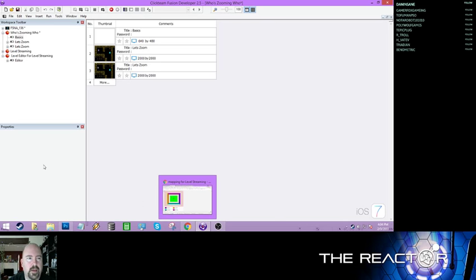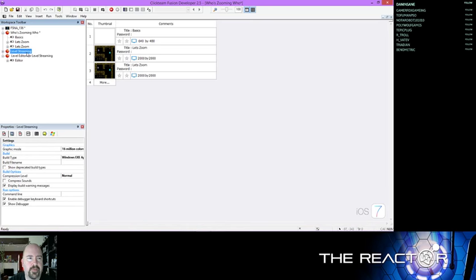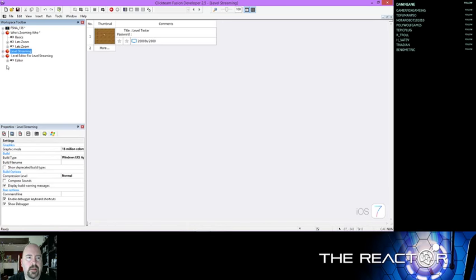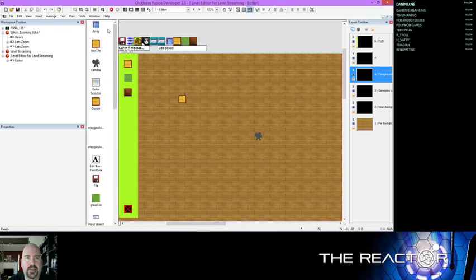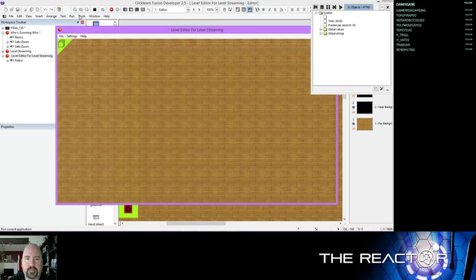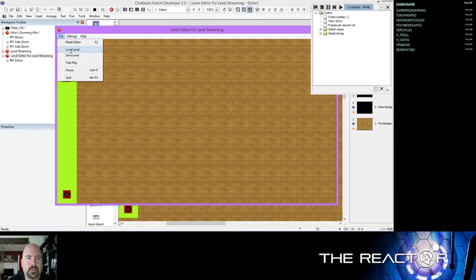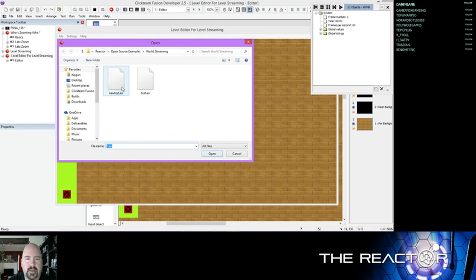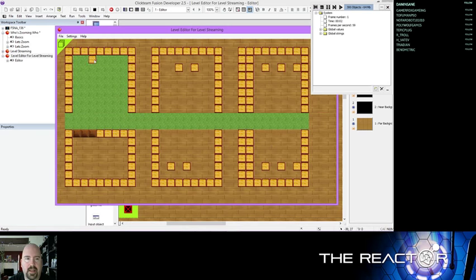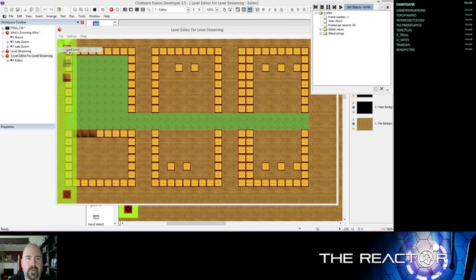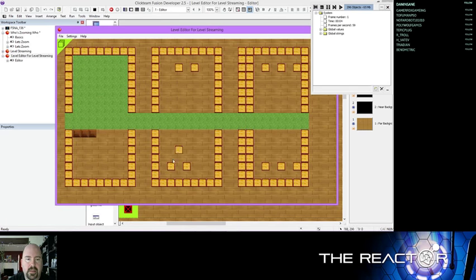So yeah, what we started with last week was level streaming, and the level streaming source that I'm going to post up comes in two parts. It's the editor, and what the editor does is allow us to currently open up a level. So we could say new test, and you get a level layout, or you could open up a different one, and it stores the entire level data in an array file.